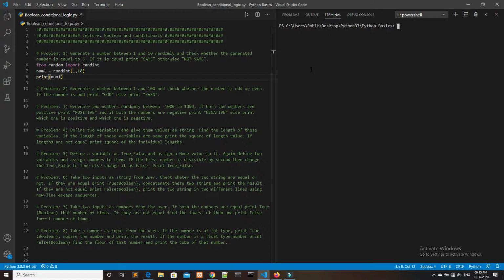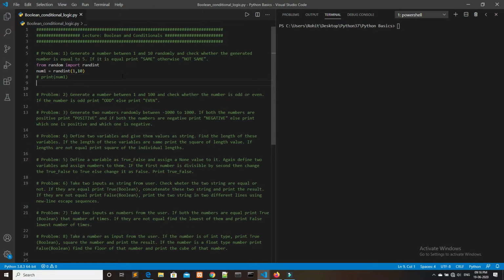Okay, now let's proceed. We have to check whether the generated number is equal to 5. If it is equal, we have to print same, otherwise print not same. So I will comment this line and apply an if else condition.